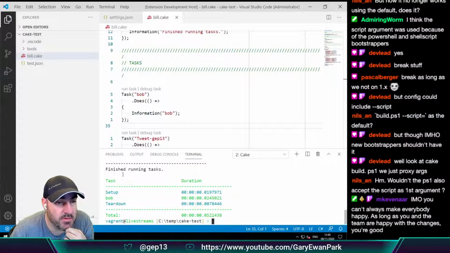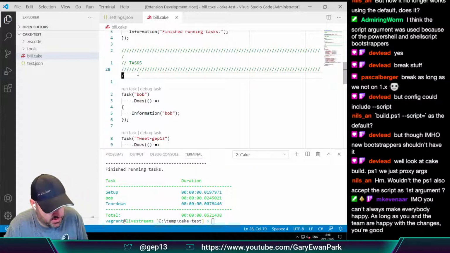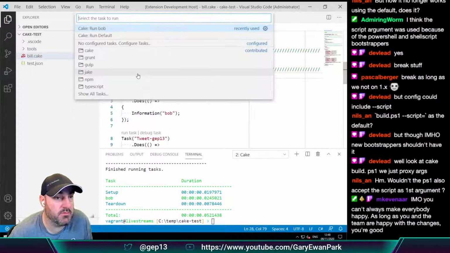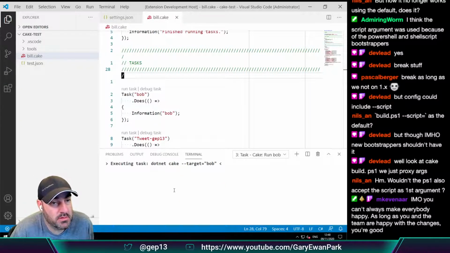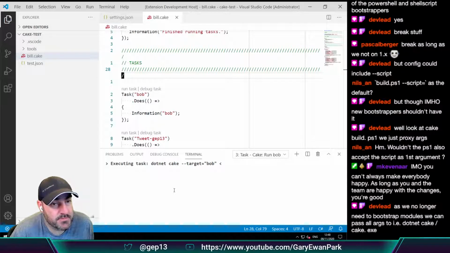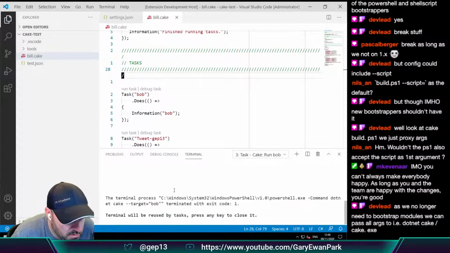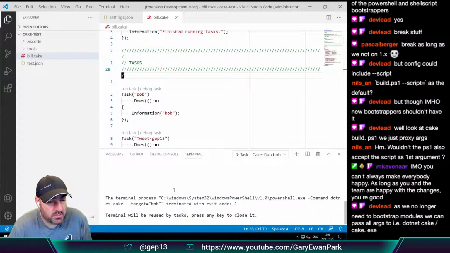And it ran Bob. And then if we come up here and we run a task and we run Bob, as we no longer need to bootstrap modules, we can pass all args.